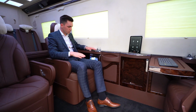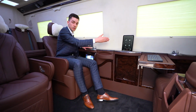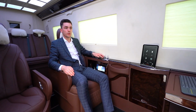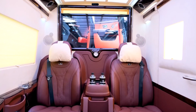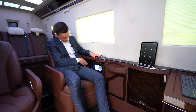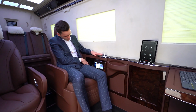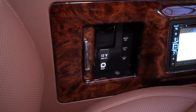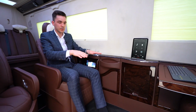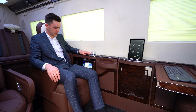Here I want to show you from this area. This is the VIP seat from where you have the main control. Near you have the iPad. Here you have the main buttons to open and close the table and put down and up the TV. Also you have here different connections, 220 volt for charging your notebook, your iPhone or iPad, the 12 volt, a USB connection to the TV, or HDMI, where you can put your notebook on the table, connect through the HDMI cable to the TV and do a presentation.